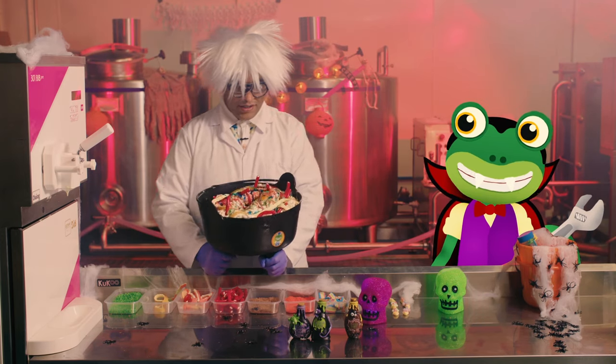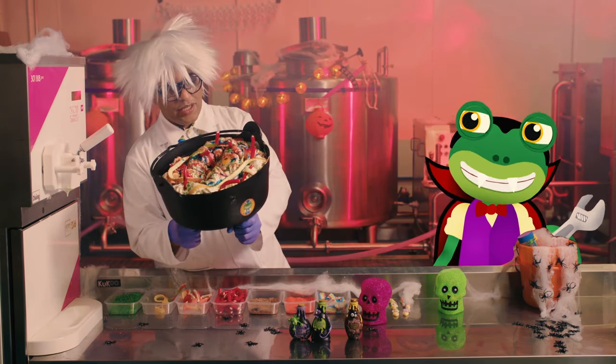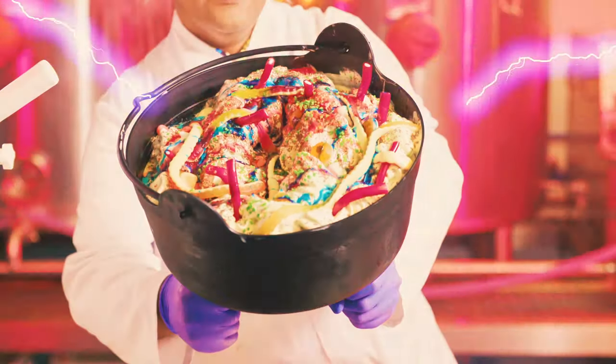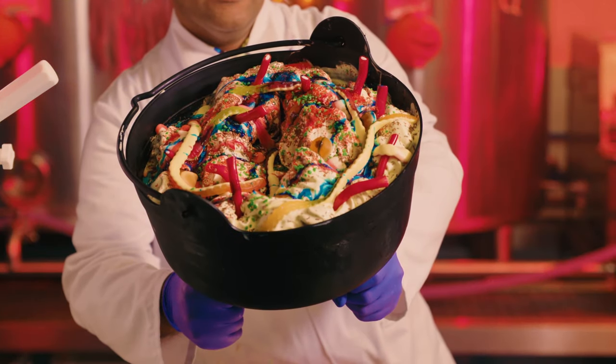And there we have it, Mr. T's ghoulishly gory Halloween ice cream. And we all scream for ice cream.